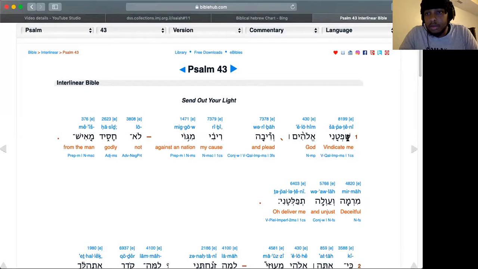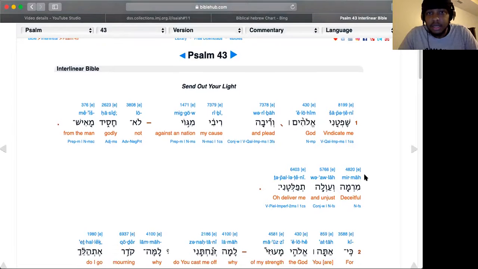So what I did was, once again, the Hebrew did not originally have the vowel points. So if you look, you got a Hebrew letter, Hebrew letter, Hebrew letter, Hebrew letter, and then you got symbols under it. Those symbols under it represent what they call the Masoretic vowel pointings. The modern day Jewish people call it Nikud. So just a little piece of information there. But this is your vowel pointings.